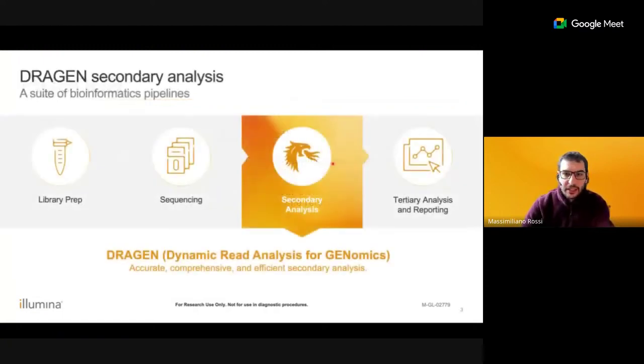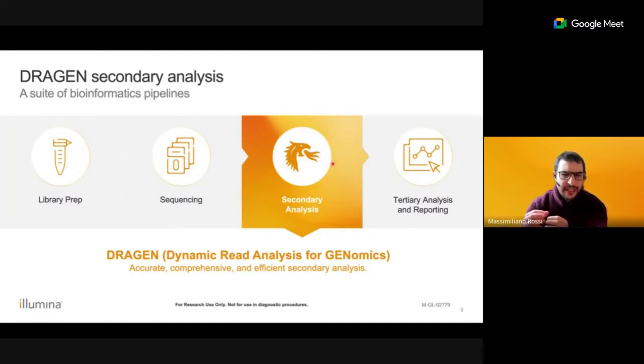So what exactly is Dragon? Dragon is a dynamic read analysis for genomics. It's a suite of industry-level hardware-accelerated bioinformatics pipeline that are used for secondary analysis. So where Dragon places itself in the sample to answer pipeline, then Dragon is right after the sequencer primary base calling and before the tertiary analysis and reporting.